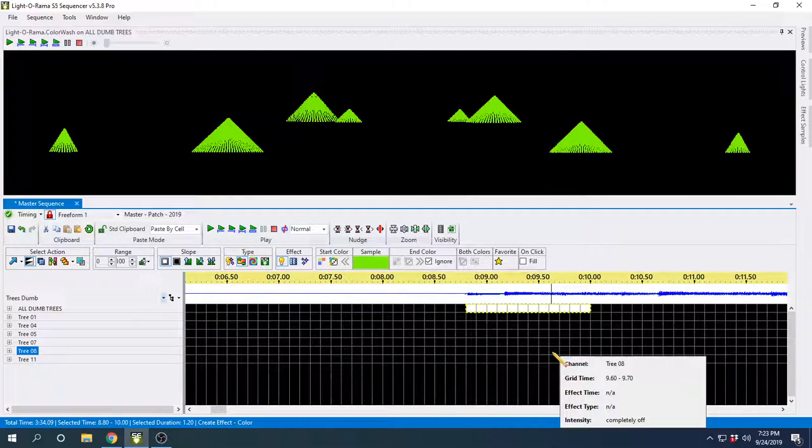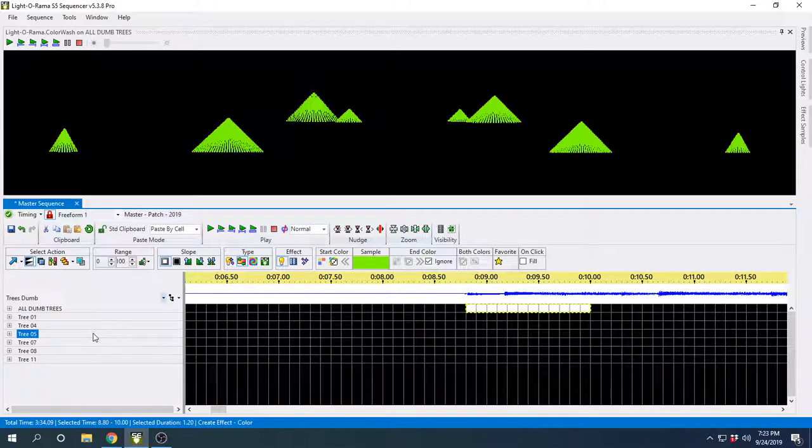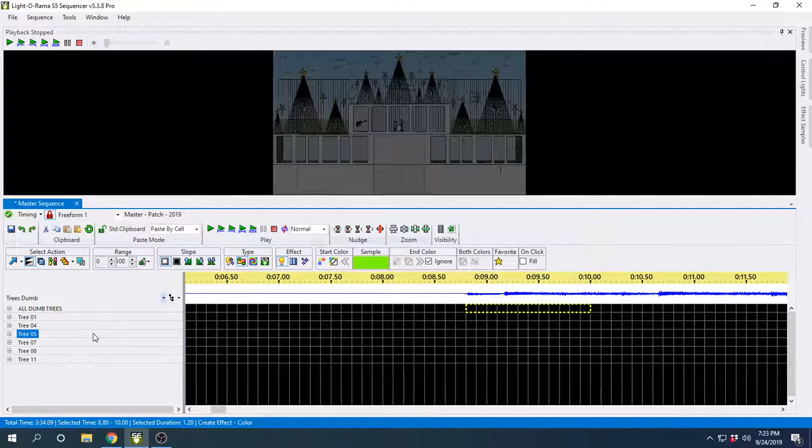I'm just going to do this on tree 1 for now. Starting when the music starts, I'm going to run it to here.